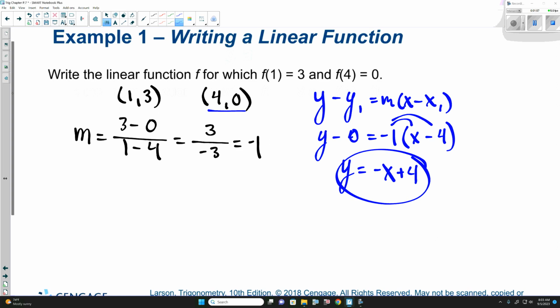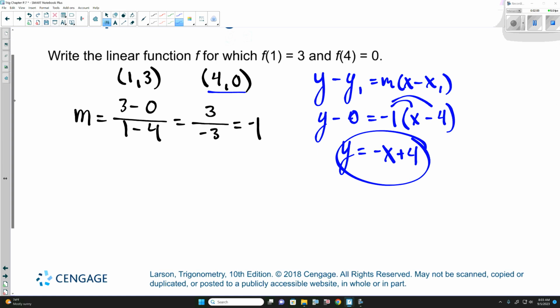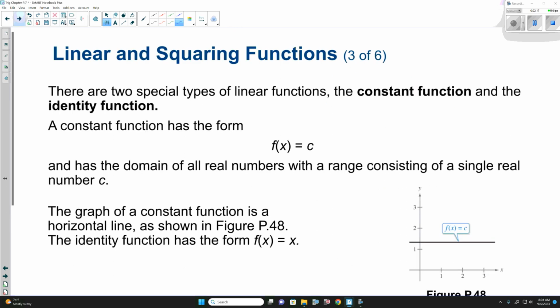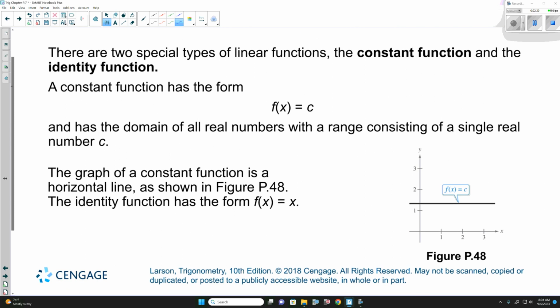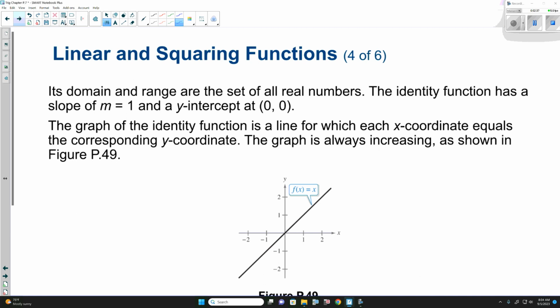And one of the biggest characteristics is that the x is to the first power. We don't have a power, an exponent with it. It can be positive, negative, but we only have x to the first power. If it's y equals a number, it's constant. If we don't have any variables besides y, it's a constant function. Constant function, f of x equals c, or we could say y equals c, just y equals some number. Because it's not changing, it's not going up and down, it's remaining constant. Flat line. This is the equation of a line.